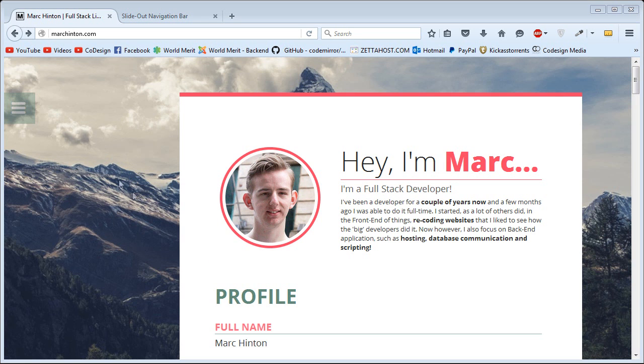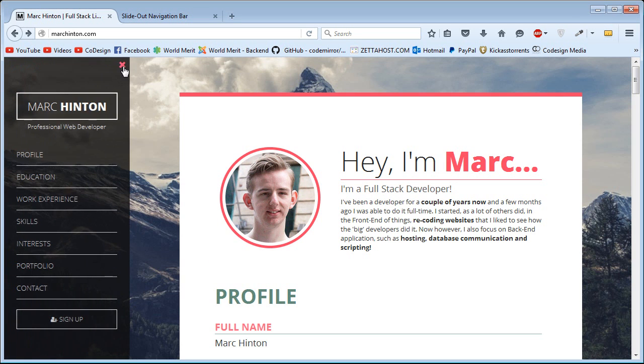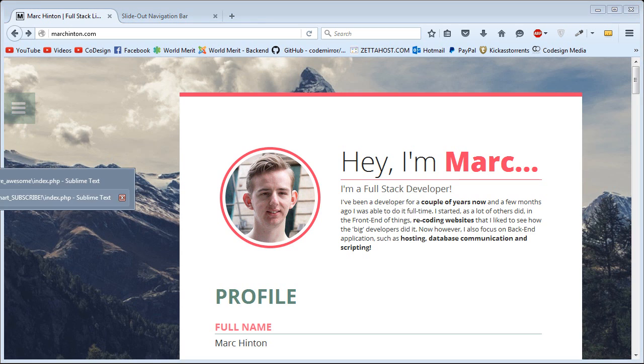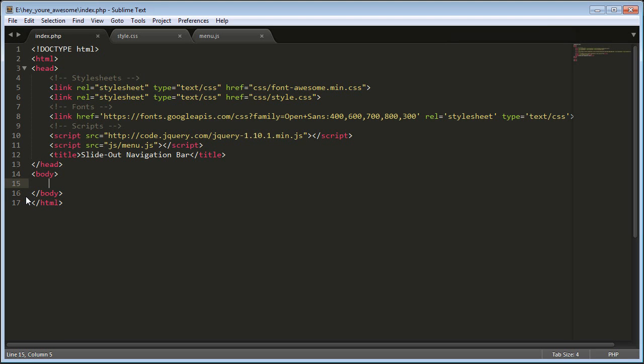Okay, so you can see here that my menu is off screen by default, and the way to make it come onto the screen is to click this button. So obviously we need to give our users a way to do this. So in our HTML, we type I, which is normally italic or a different part of the text, this tag, but I'm going to use it to keep it different from P tags and things like that, which contain actual content. So we give it the class of fa-bars, and then also we need to use fa, which lets it know that it's a Font Awesome element. And then give it the class of toggle-menu, which is just for our own style purposes.